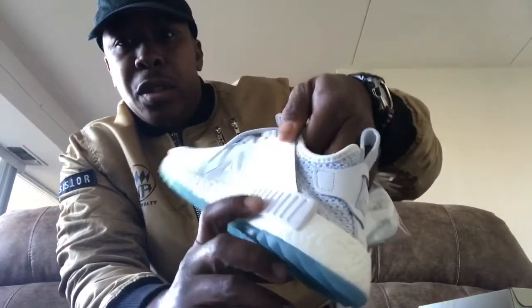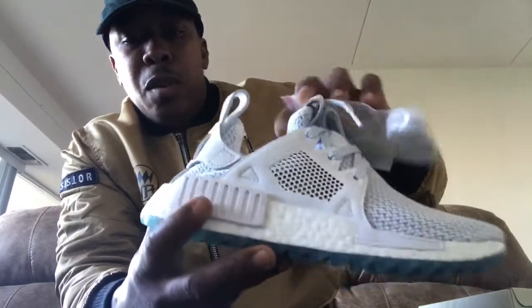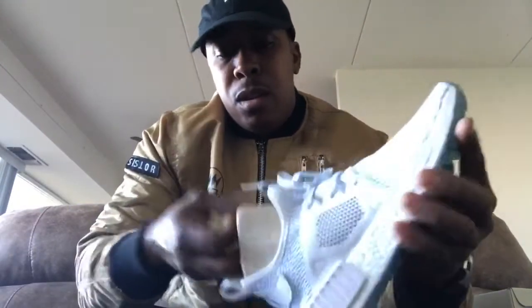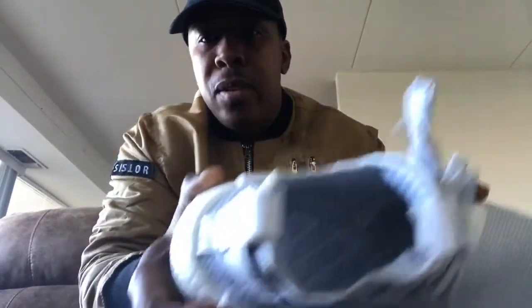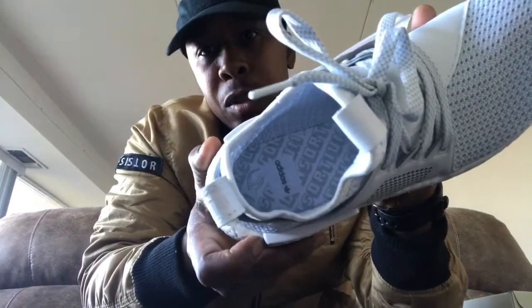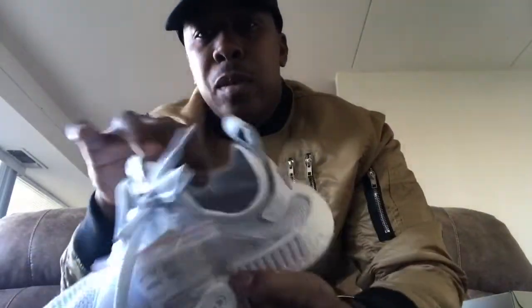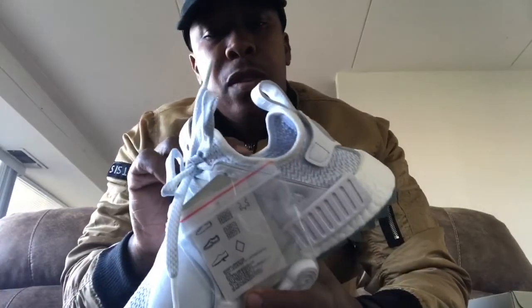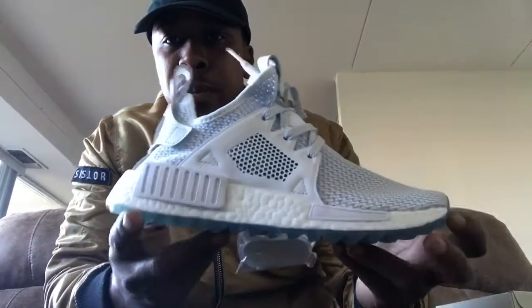And I forgot what you call these things on the side. Your cushions on the side. Like I said, it's my first pair of Ultra Boost. Then you got your Consortium on the inside. You see that? Adidas. Okay. 7.5. These things just fly, man. It's dope.